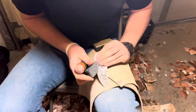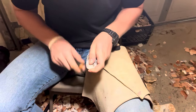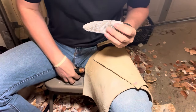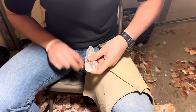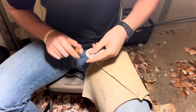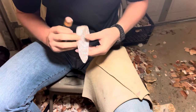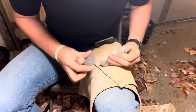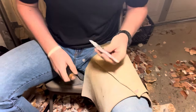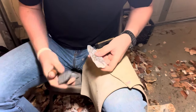That's a little high and that's a little low. So really I'm just taking my center line and making sure that I'm hitting above and below where I need to hit. Just doing my due diligence here. Again, this is a rather skinny point. That's on purpose. Got to thin our base out just a little bit. Don't want to cause any hinges. We're just wanting to run into the stone a little bit. That's all.